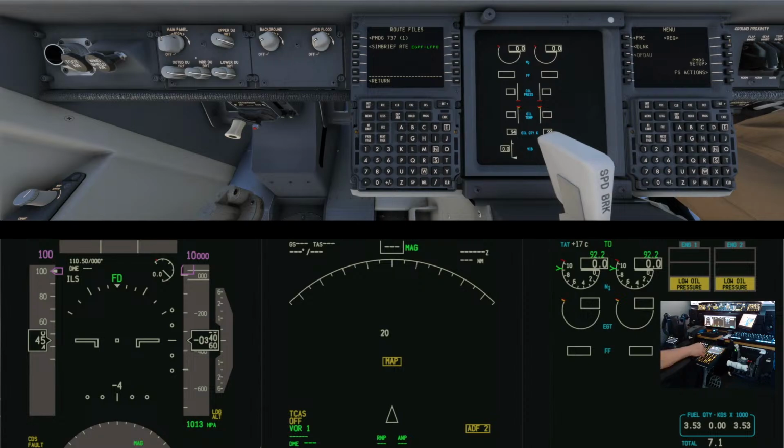So we'll request our flight plan, which is in here. Set the payload, set the fuel, and select the route. So it's requesting the flight plan, and in a moment it will receive the flight plan and ask us IRS position. So that's it set up. The route uplink is ready, so let's upload it.